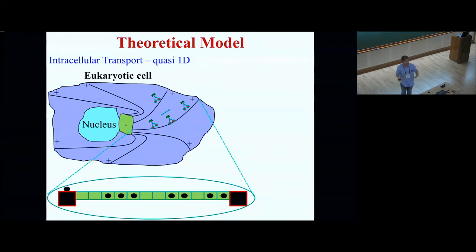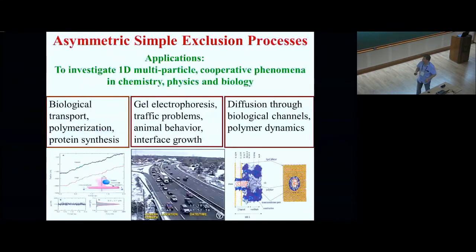Essentially, that was also the argument that Debashish was making. You go to these models, which are very popular: asymmetric simple exclusion processes, because they turned out to be very successful in explaining many phenomena. You just saw an example of how it was successful in explaining some of these unusual transcription and replication things that Debashish was describing. It's exactly like these asymmetric simple exclusion processes.